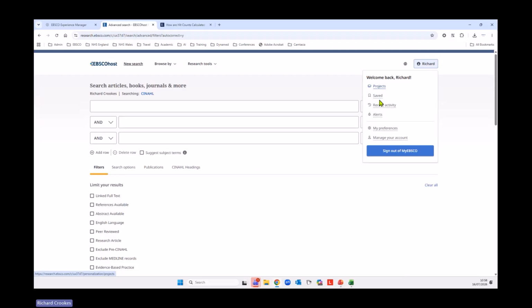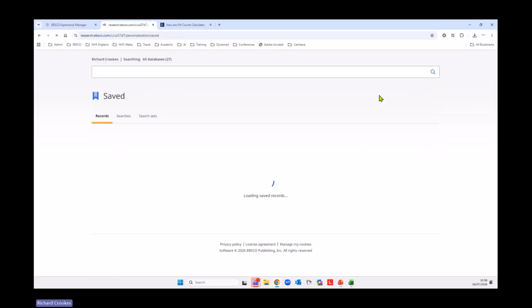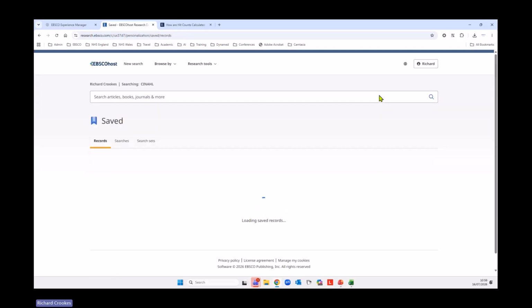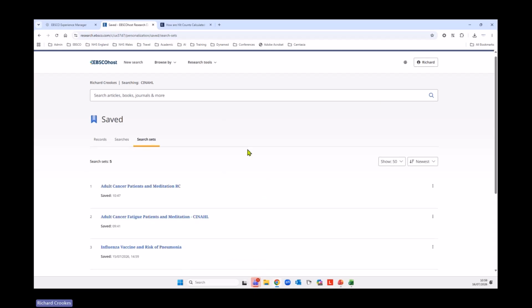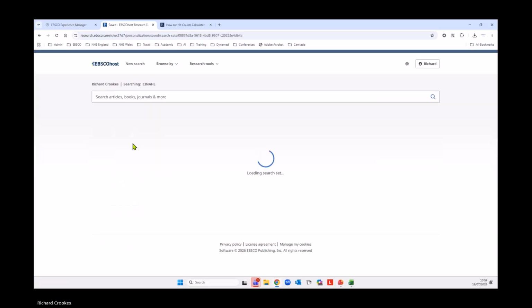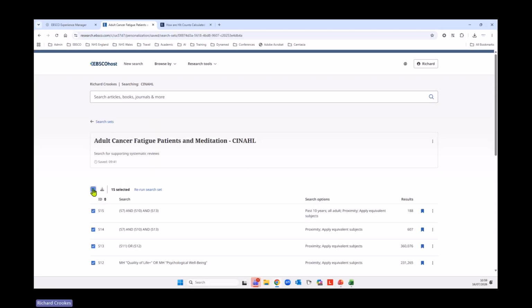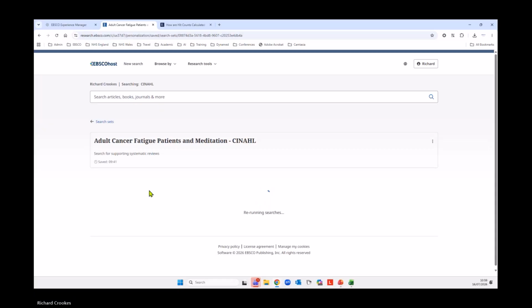So I'm going to rerun the search and I'll save it as a search and then add it to a project. So I'll show you that's another way. So this will load up on screen. Actually, this is search set here. So if I go to this one and rerun this one, so rerun this search set. Okay, and we'll look at how to save this search as it is, the save folder, and then move it to the project, as it were, or add it to the project.